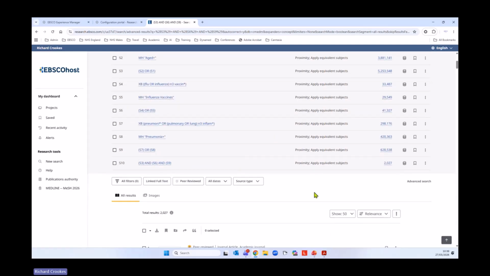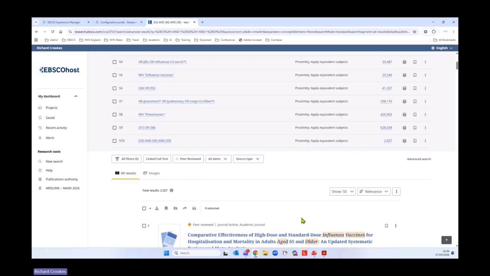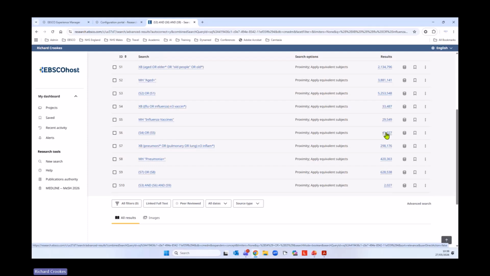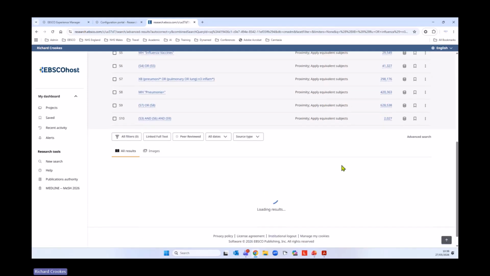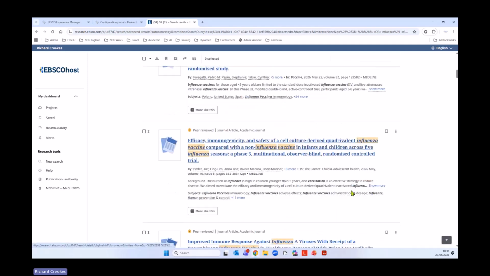The final result set will appear in the result list. But if you wanted to jump back, for example, to look at the combined influenza sets, which is S6, you can click on the link to that number, 41,000 records, and specifically look at those records. Again, you may want to explore the other MeSH terms and concepts that are used.